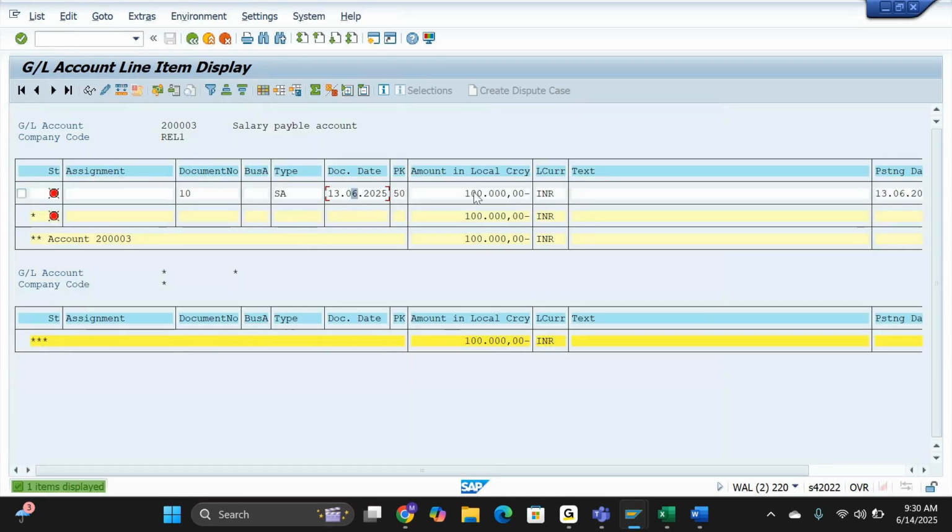See this 1 lakh. I am going to clear this amount of 1 lakh by using residual payment. So how will the residual payment work? Can anyone of you tell? If I use residual payment, how will the system behave for the clearing? Anyone? What I have explained just now, right? Then tell me how the system will behave if you use residual payment. Only 50,000 amount will show as pending.